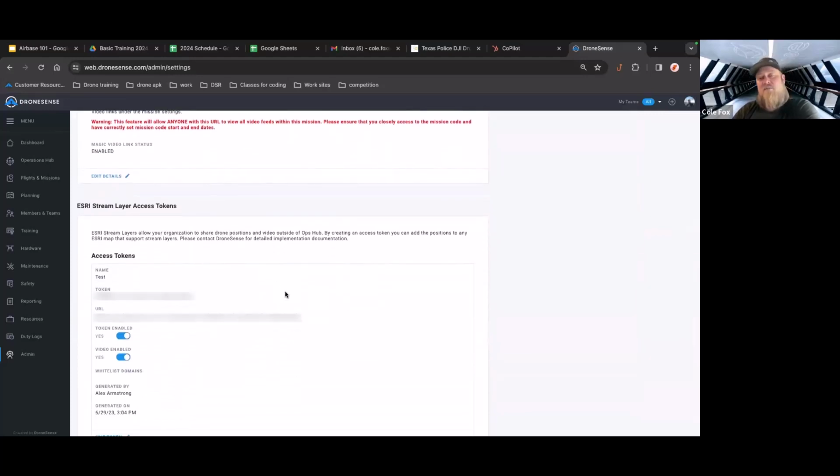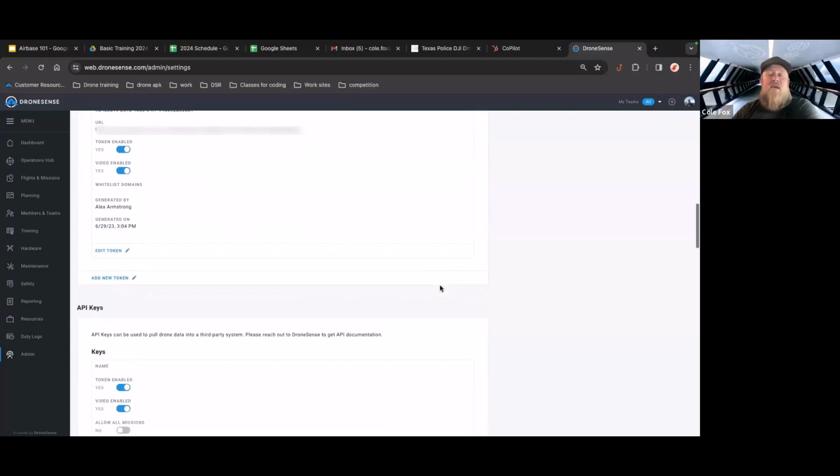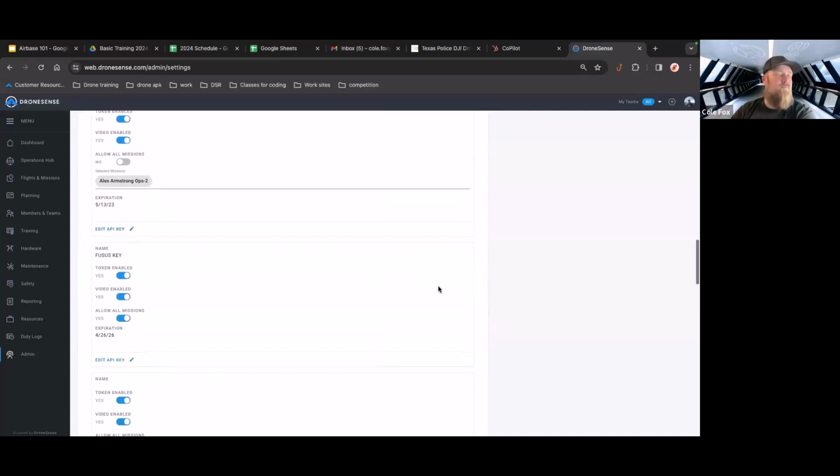Esri layer access tokens for things like if you need to use an access token for credentialed information that are hosted by Esri. And then API keys for things like Flock and Fusus. If y'all are working with them, we can turn on an API key to have our information sent out to those integrations.